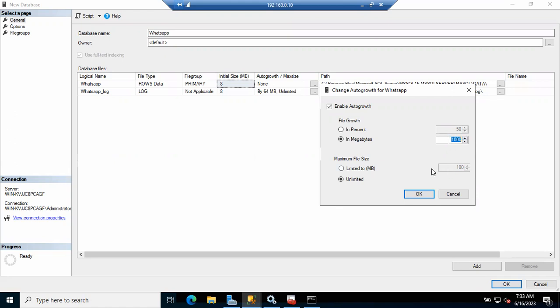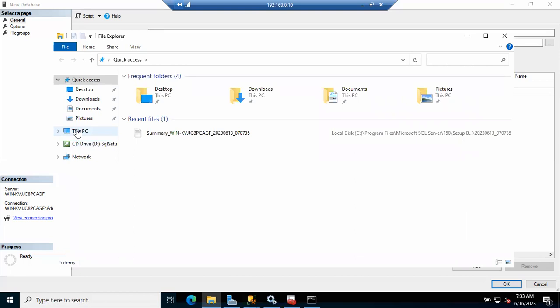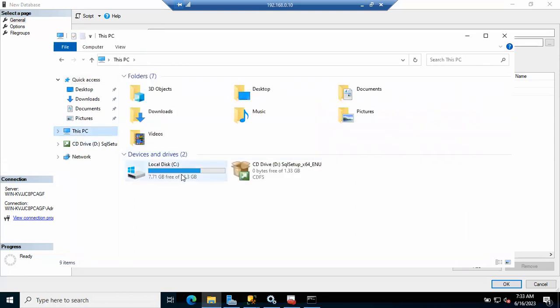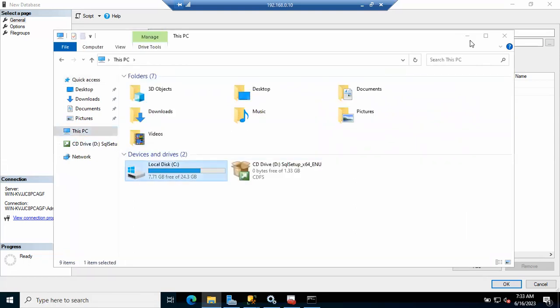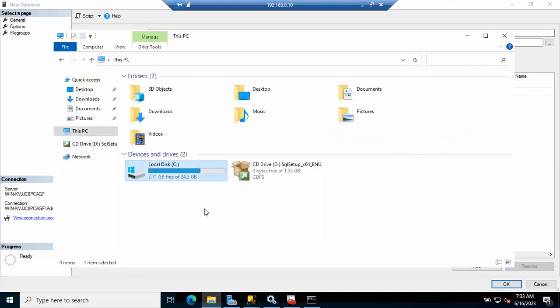But from where it will add? Tell me, from where it will add? From the hard disk space. Yes, very good. Say your file is stored in the C drive. It will keep adding 1000 MB, 1000 MB, 1000 MB. At one point, it will consume the whole free space, right? So your drive is also full at one point. Is it clear, guys?